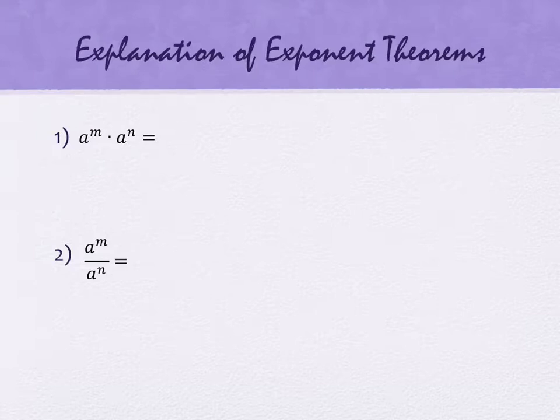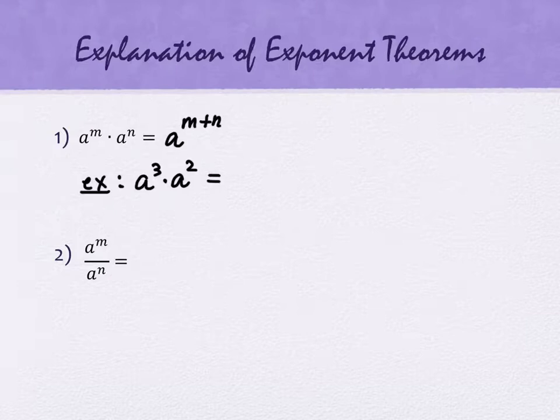All right, so on the first one, we already said that this is adding the exponents together, right? That's the property that we're trying to justify. And I'd like to give you an example showing why it works with some numbers for m and n that are pretty small. So we're going to do a to the 3 times a squared. And what we're going to do is sort of write them all out, simplify them down to all their little pieces, and then see what happens. So what does a cubed mean?